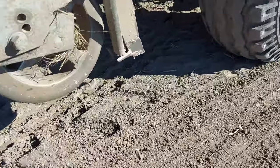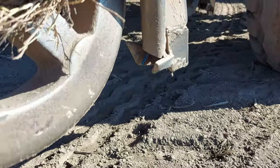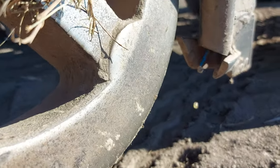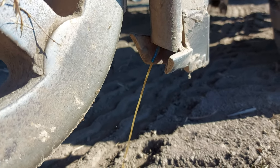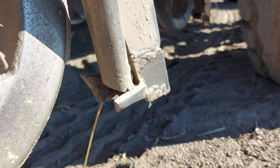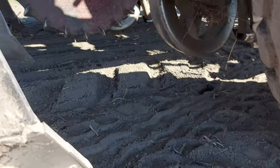turn it on and wait for the pump to prime. You'll get the squirt. There's the dribble out each leg, which gives me, at 10k an hour, about 80 litres a hectare.